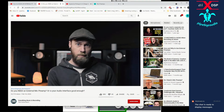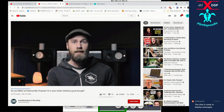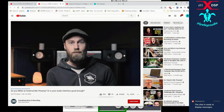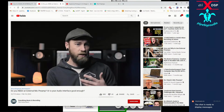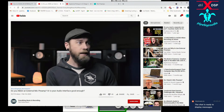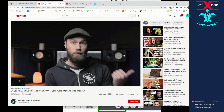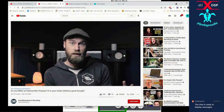So in order to best explain where a preamp would fit into the mix, let's travel back in time. We'll go back to the days long before Pro Tools, Logic, and computers, just to give you an idea of where the preamp sits in the mix. For sake of argument, we're going to pretend we've got a 24-channel inline console feeding a 24-channel tape machine. Now let's say you've got a really great acoustic guitar player playing in a really nice sounding room. So there's components 1 and 2: a really good guitar player and a really good sounding room. And I guess 3 would be a really good sounding guitar.